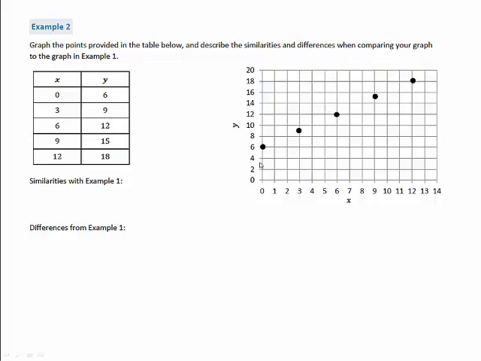Now on this graph, it's important to note, the horizontal lines are every 2 units. So when I graphed 3, 9, I had to graph in between 8 and 10. And when I graphed 9, 15, I had to graph in between 14 and 16. If I draw a line through these points, it's straight. All the points are on that line. But it doesn't go through the origin. It doesn't go through the point 0, 0. So this relationship is also not proportional.